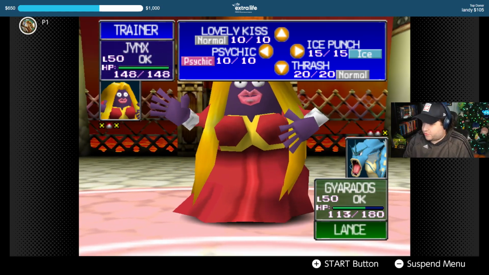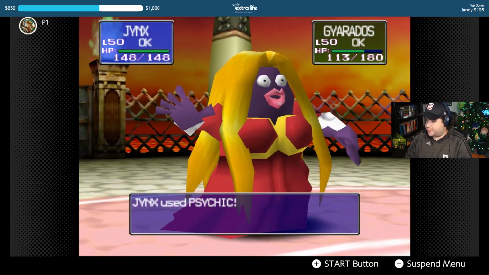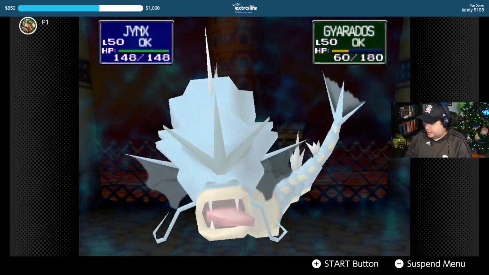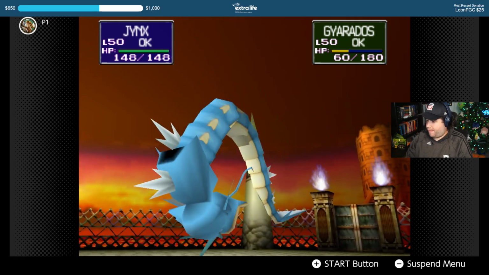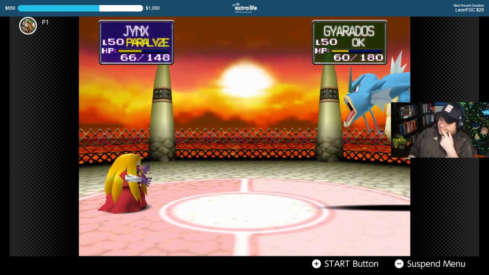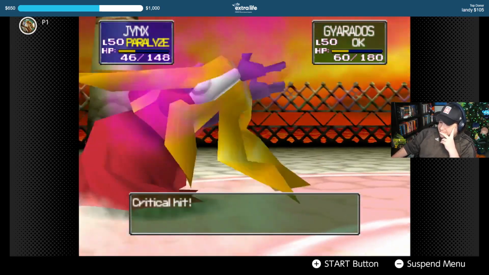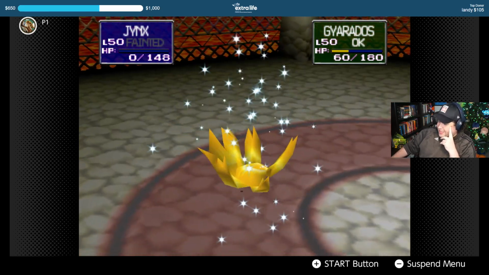I don't think Psychic kills from here unless we crit, but I have to go for it. I can't afford to go for the Lovely Kiss at this range. We gotta hope for the crit. No crit. That's not good. Body Slam. If we get paralyzed, it's over. That's it, everybody. Dang it. That's unfortunate. Body Slam. Powerful strike. Dang. So close. Is it down and out? So close.